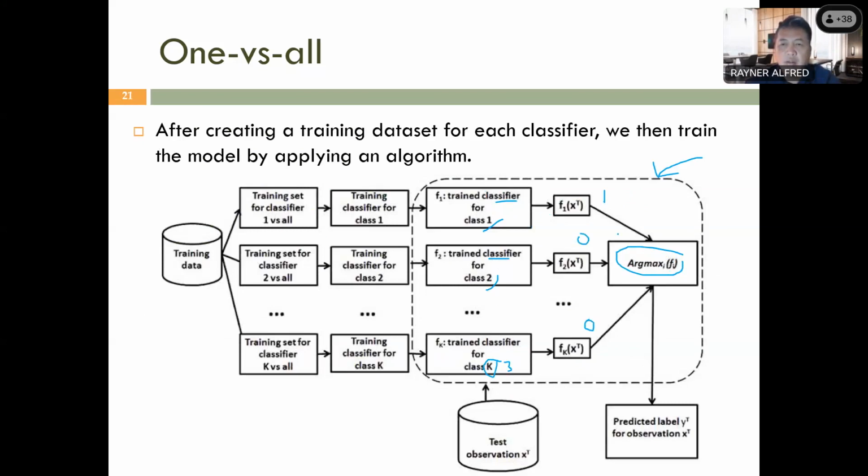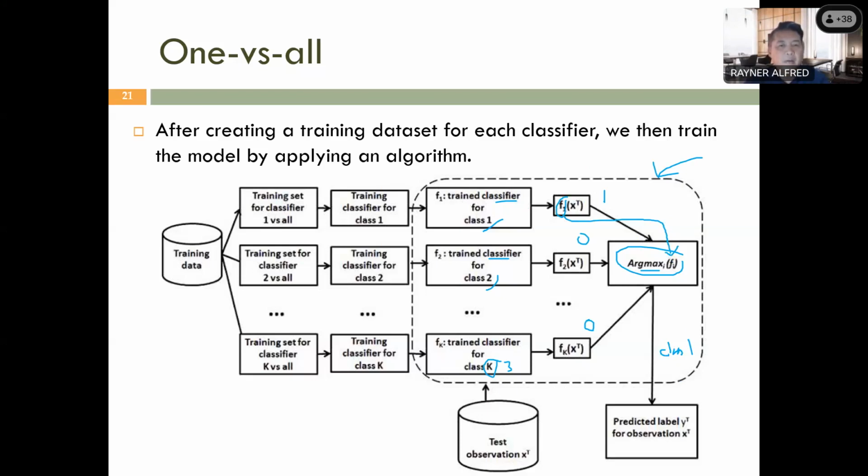So over here, whichever has the maximum value, in this example, is class 1. So it will take the symbol here, whoever got the maximum. That's how we perform multi-class using the binary approach with one versus all.